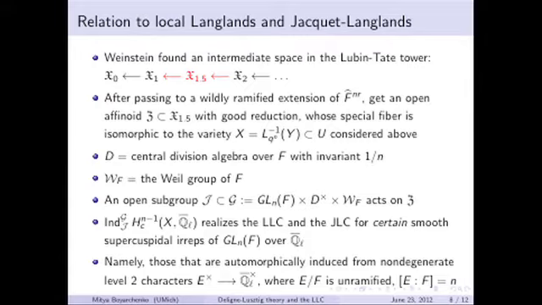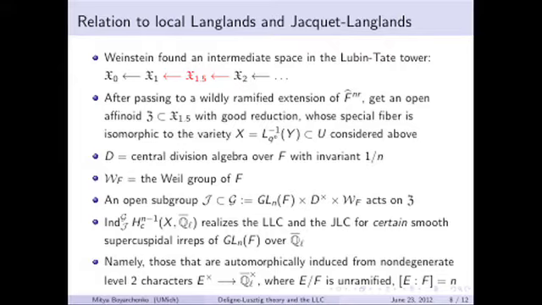Right? So let me introduce a little bit more notation. So I'm going to take D to be the central division algebra over F that has invariant 1 over n. And then by WF, I will denote the Weil group of this local field F. And so if you look at this triple product of GLN F times the units in this division algebra times the Weil group, so I guess it's not quite this product, but some large subgroup of this product acts on the whole Lubin-Tate tower.